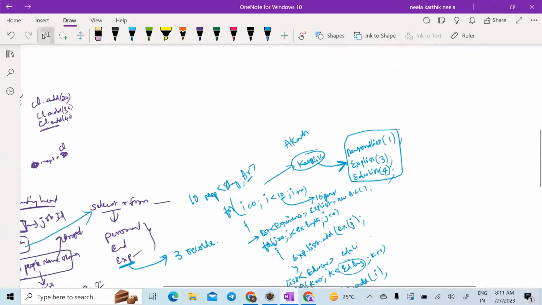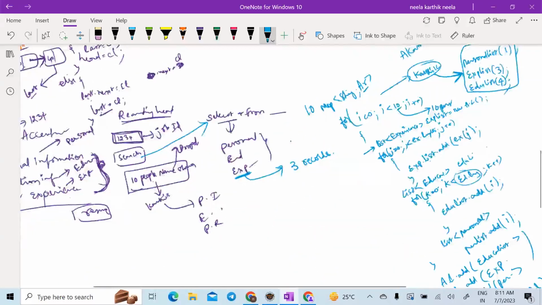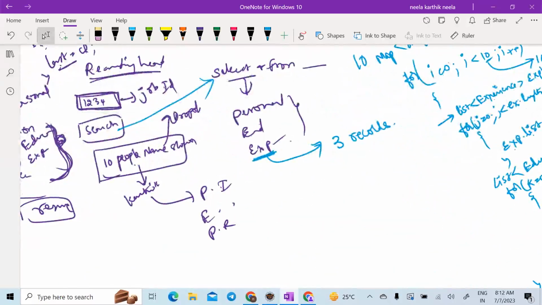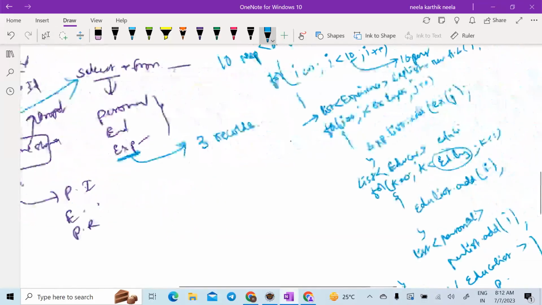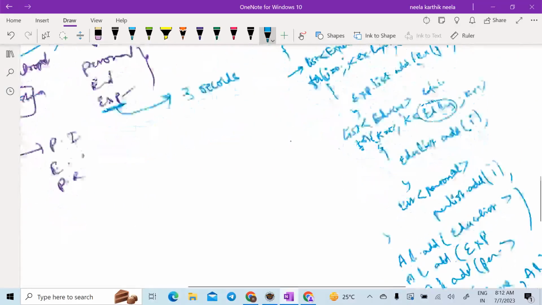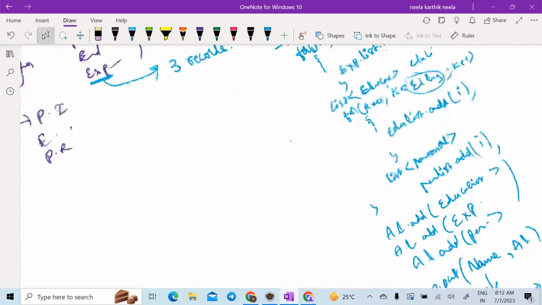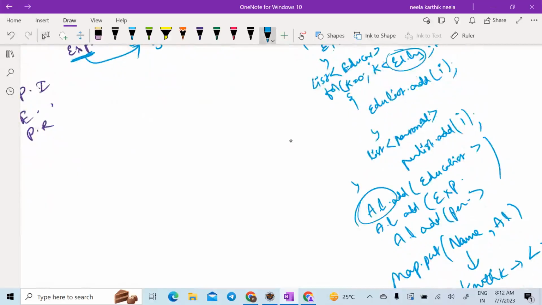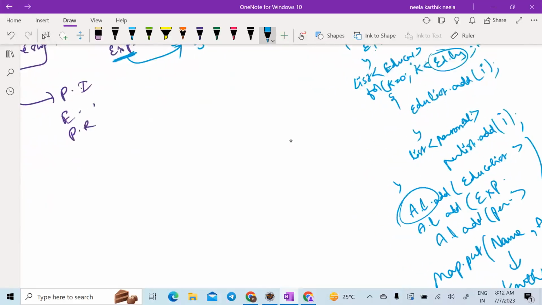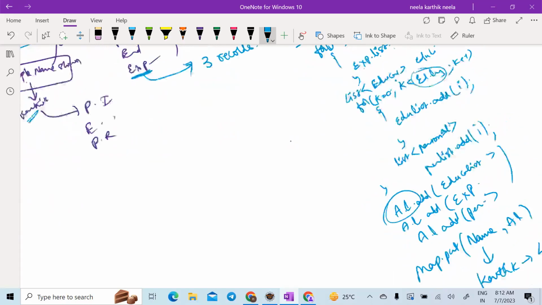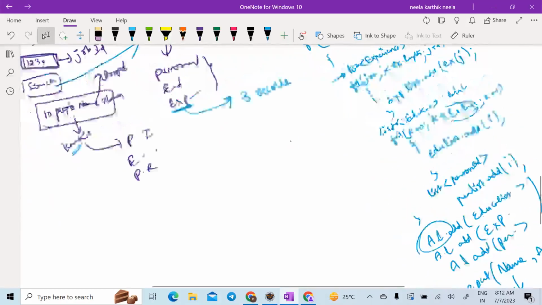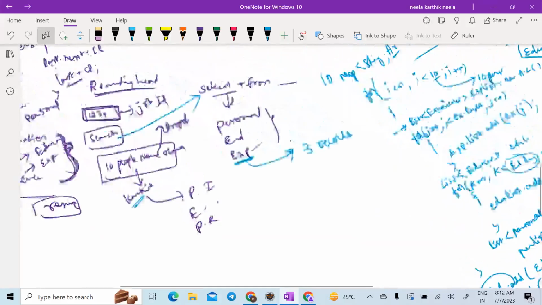Now whenever the recruiting head is selecting the person name, what is the logic you need to do? This is the key. You will pass this key to your hash map object and then you will get an object. You will get the data. What does the data mean? It's an array list. This array list is containing at 0th position educational information, at first position experience, at second position personal information. Can I say this is how you can write a data structure and display? Yes. I hope you guys understood.